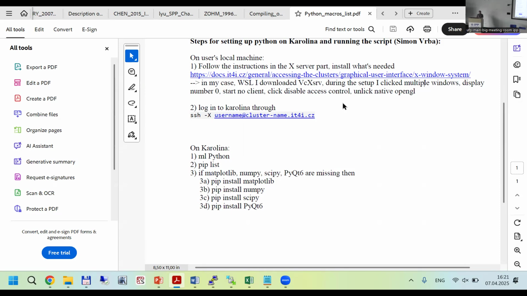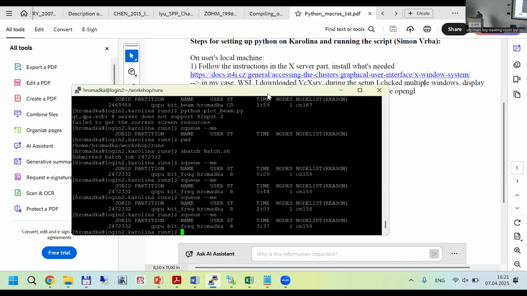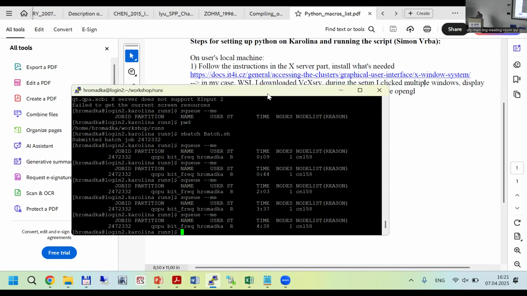So you don't have to follow this exactly. We will just load Python, plot the script, plot the results, download them and then display them, just to save time. For me it's still running, but we can just type module or ml.